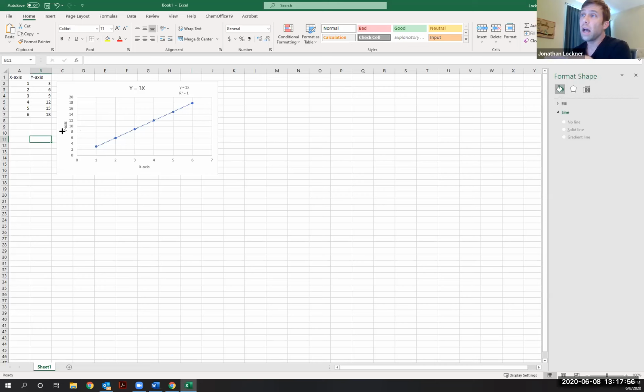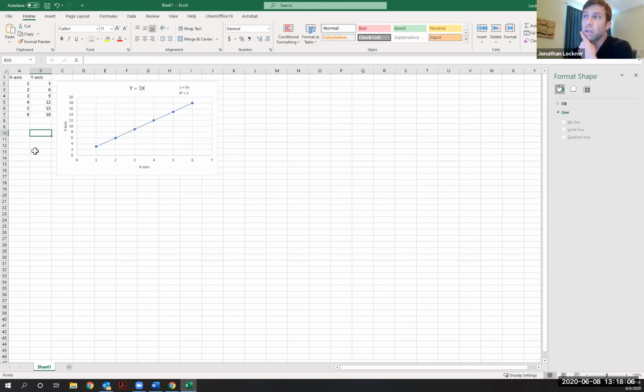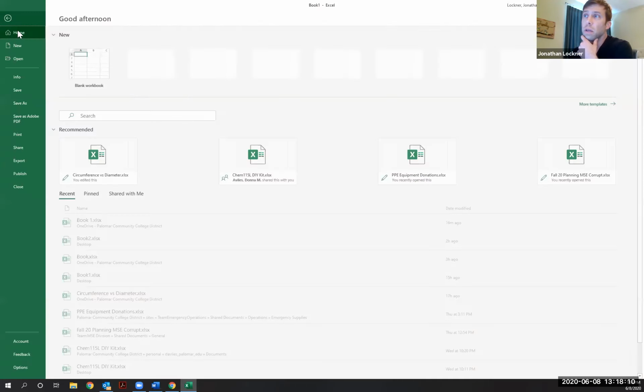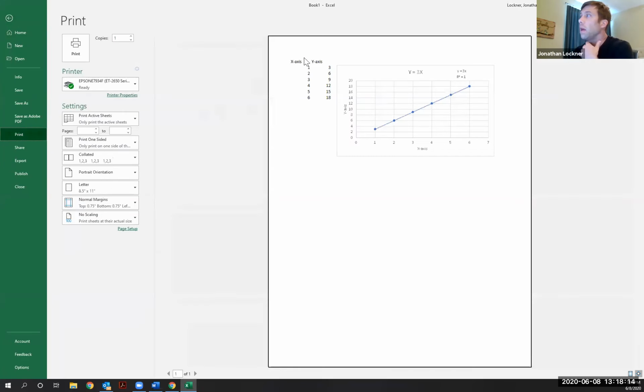You click anywhere outside of the chart. Okay, so if I'm in the chart, it is activated for editing and manipulation, right? So let's click outside of the chart so that we can then go to File, and then click on Print. And since I clicked outside of the chart, Excel is going to preview just the entire spreadsheet and then the chart which was sitting inside the spreadsheet.